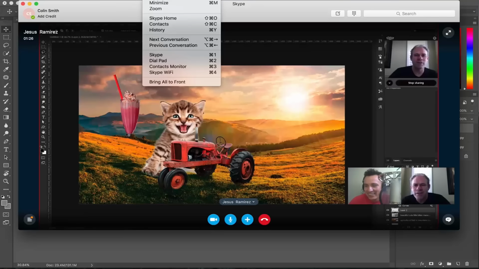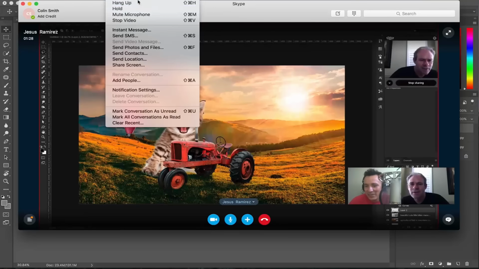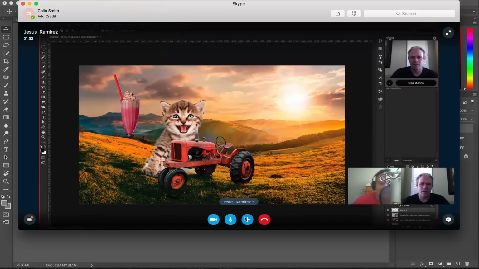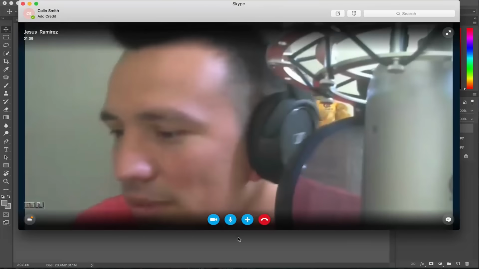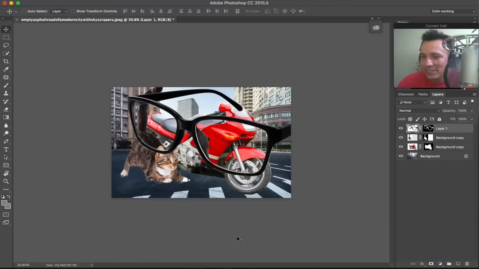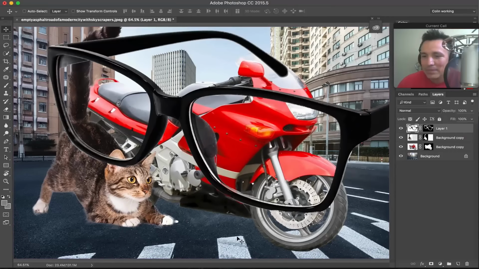So how do I share screen here? You gotta click on that weird icon. I think it's a plus icon on the right-hand side on the Skype. Oh, here we go. Down here. Share screen. All right. Start. You see my screen now? Something's loading, so we'll see. I think I gotta go back to Skype. Yeah, I see your screen.